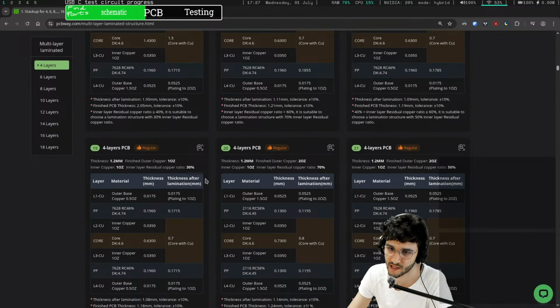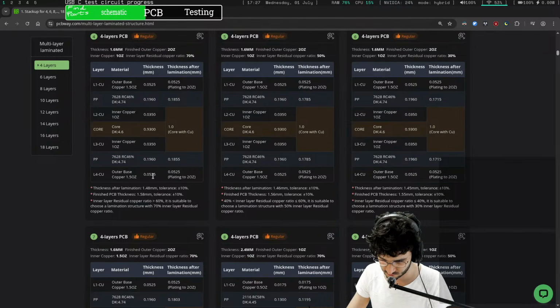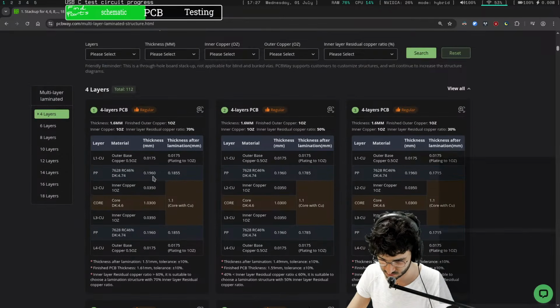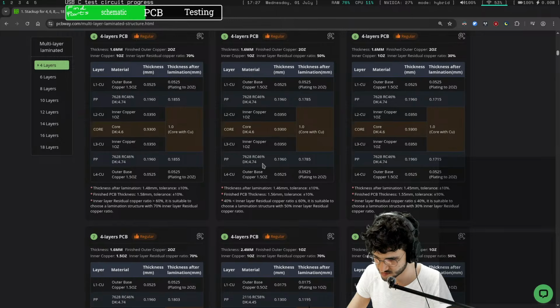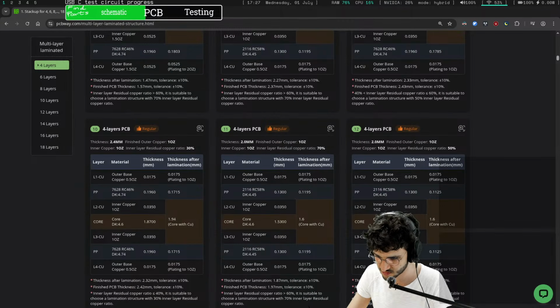Okay, I don't think it even matters. We can pick whatever. The cores, I'm trying to see if the materials are different from each other.